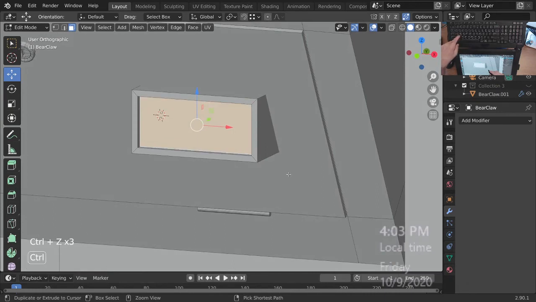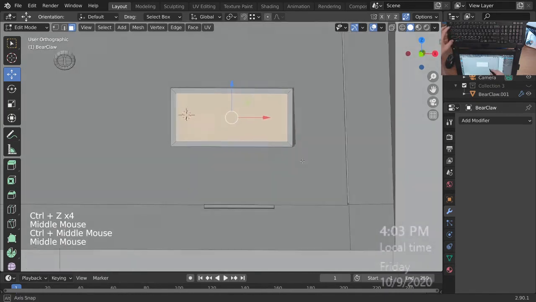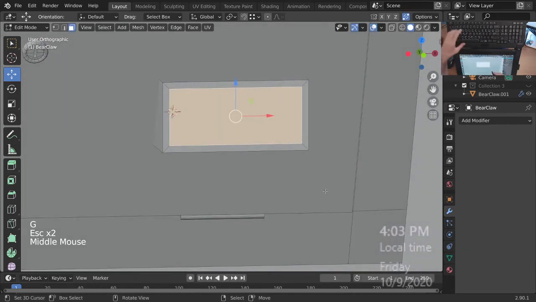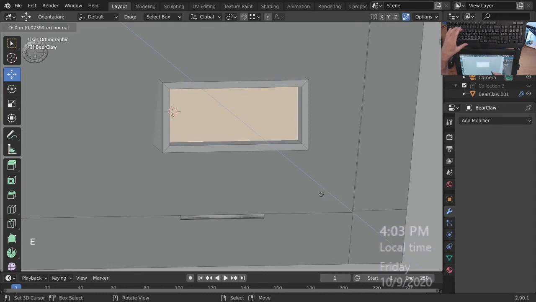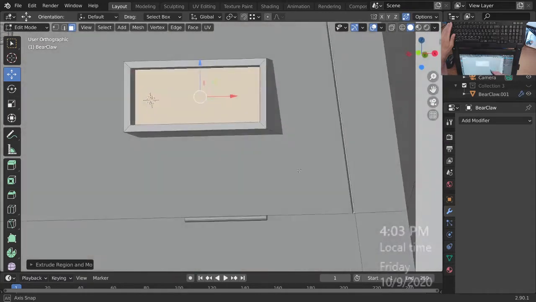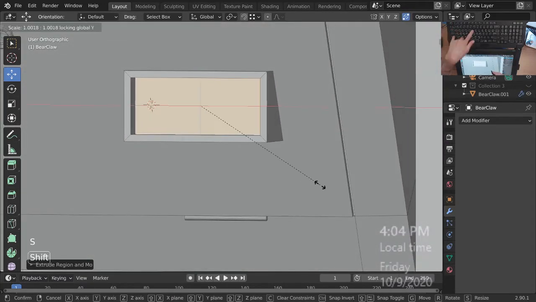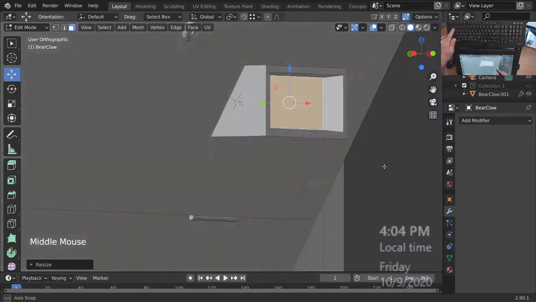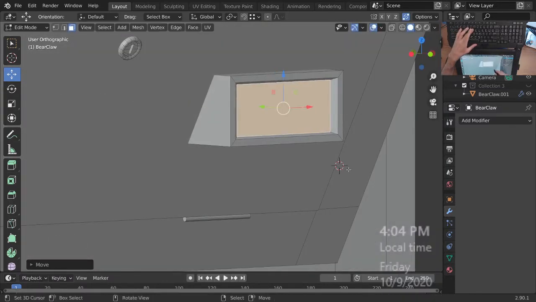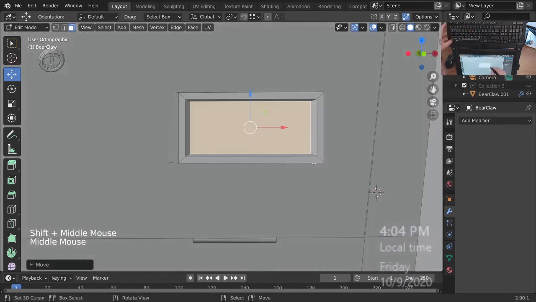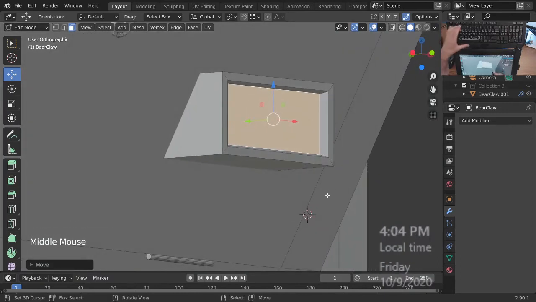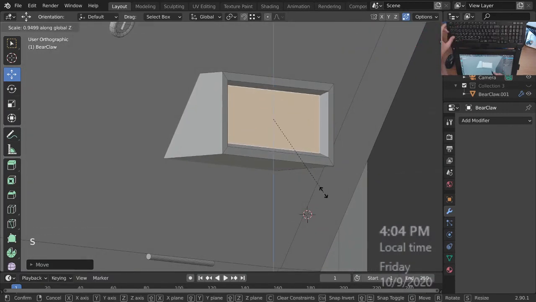I was ignoring the X axis, but I really should have been ignoring the Y. So let's go again. Extruding. Scale Shift Y. Grab Y. Right around there, just to try to give some indication of a beveled face inside here where the dollar bill is going to go in there. And then scale Z a little bit.